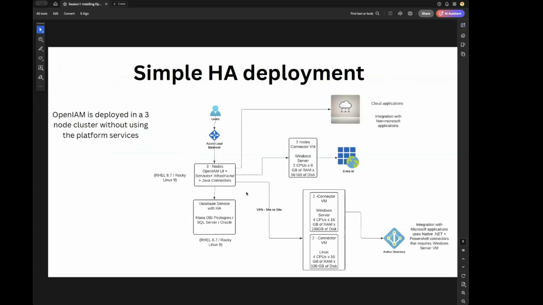And then we take the whole thing and say, if you wanted to make it an HA deployment, again, we're not using any platform services here. We have 3 nodes on the OpenIAM infrastructure and services, and we have a cluster on the database side. I often get questions about why we need 3 nodes. Why not two? The answer really isn't something that we dictated. It was the fact that we're using components like Redis, Elasticsearch and RabbitMQ, and all of those components require a 3 node infrastructure for high availability. So by default, that became our minimum setup for an HA deployment, right?